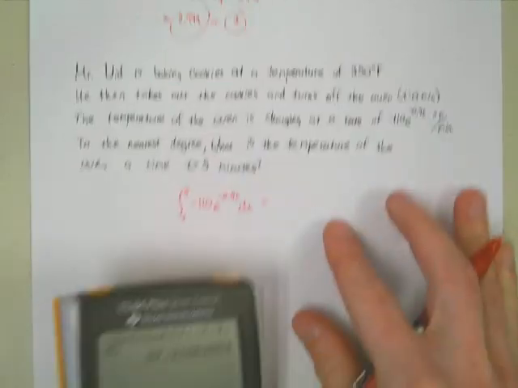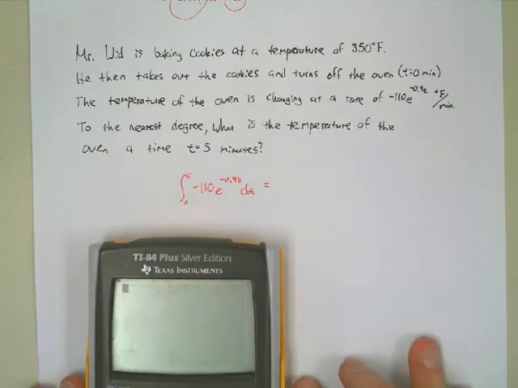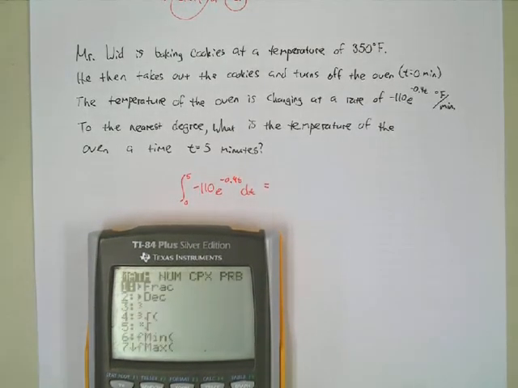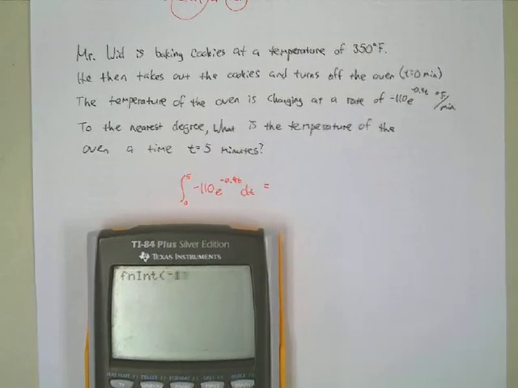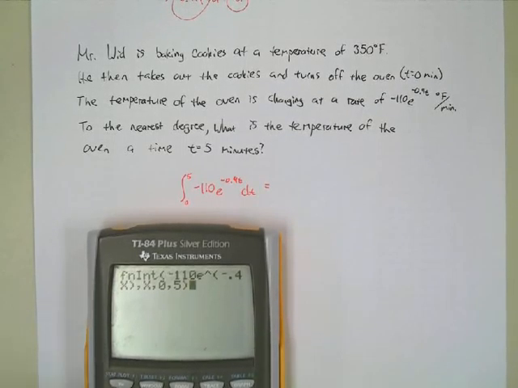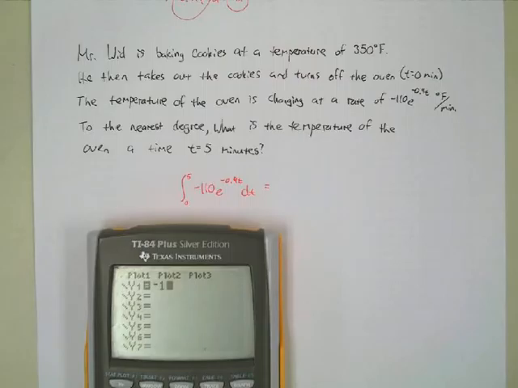Right, it wouldn't make sense if it got hotter, right? But we'll get to that. Okay, so hang on. Negative 110 e to the negative 0.4 x, comma, x, comma, 0, comma, 5. Okay, so did you type it in this way? Okay, so you did this. E to the negative 0.4. Oh, negative 110, sorry. Is that what you typed in as your Y1? Okay, you see your mistake? You did type it in that way? All right, so we hit enter, and we get a negative temperature.